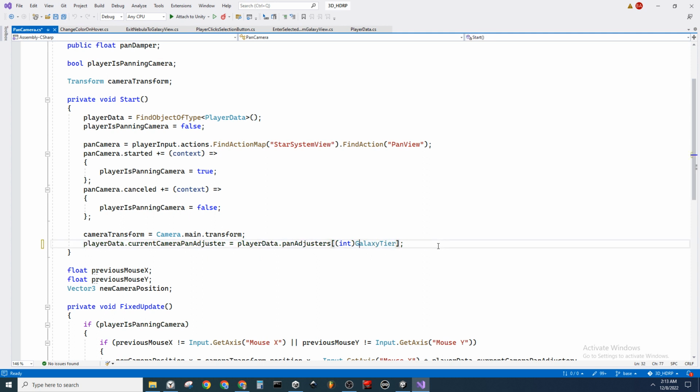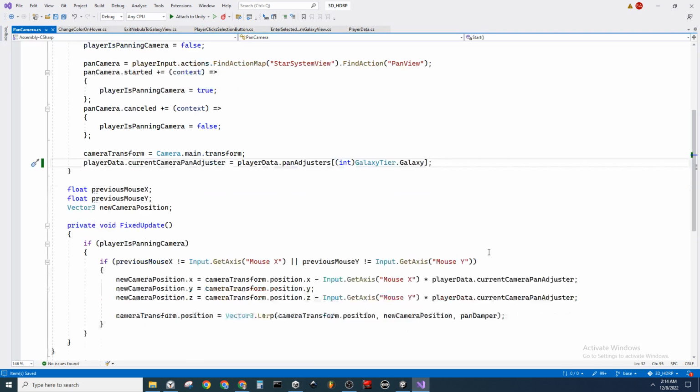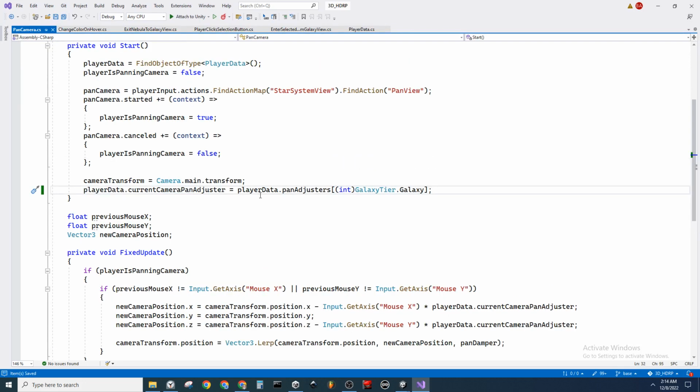The idea was I wouldn't have to cast it at all. And I could just say Galaxy Tier. So now we have Galaxy Tier Global, and we can just say Galaxy. And it's still making me cast it as an integer. Still though, caching it's better than doing it down here. So this will just default it to being the galaxy speed.